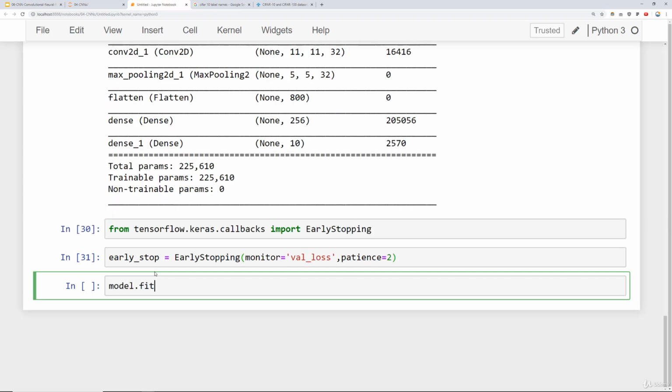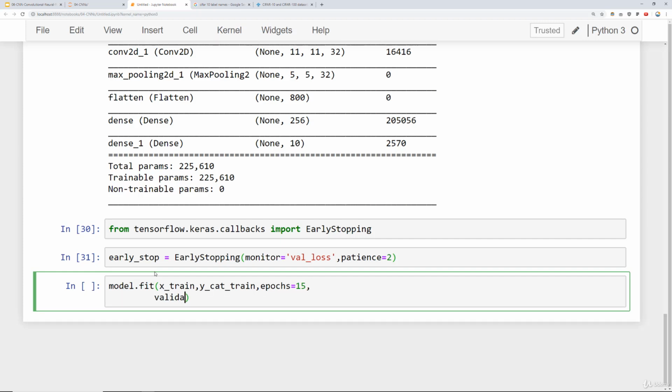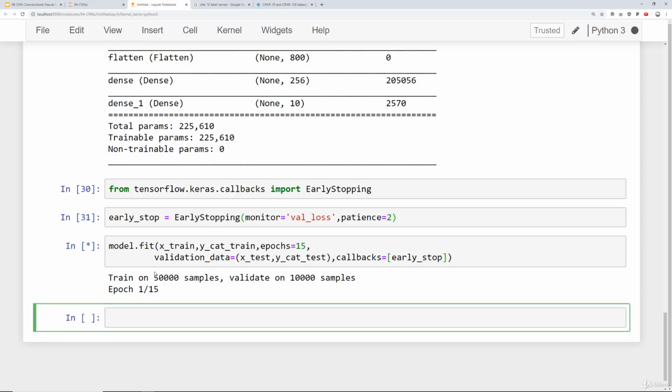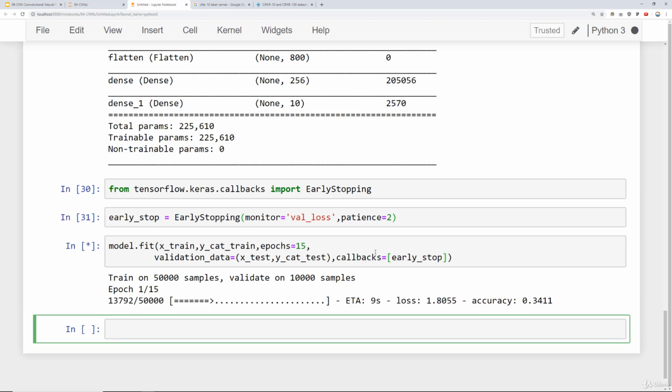And let's fit this. We'll say model.fit, fit to the training data. Make sure you correctly fit to the categorical versions of the labels. Say epochs. Let's just choose a larger number, probably won't train for 15 total, but we have the early stopping to make sure. Make sure you specify your validation data. That's equal to X test and y categorical test. And then finally add in the callbacks for the early stopping. Fit that. Make sure you see that first output to make sure you're doing this correctly. And that's pretty much it.